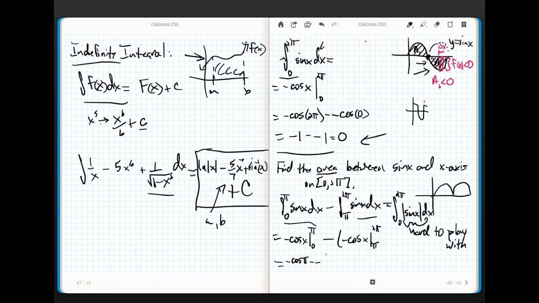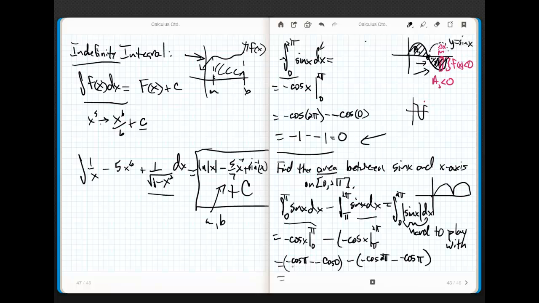Let's see, cosine minus negative cosine of 0. That's one term. And then I'm going to go minus, and this is going to be negative cosine of 2 pi minus negative cosine of pi. And then now we just go easy. Sorry, I'm going to fade a little bit on this.